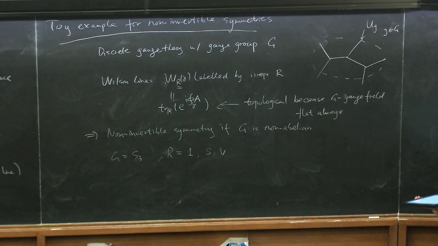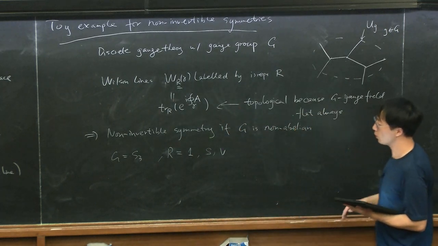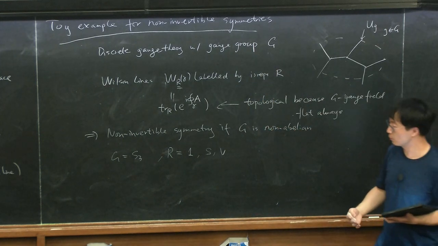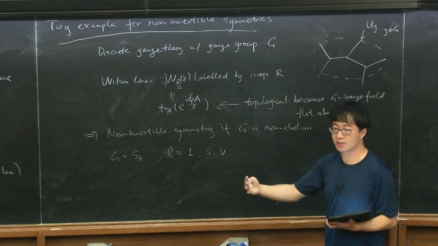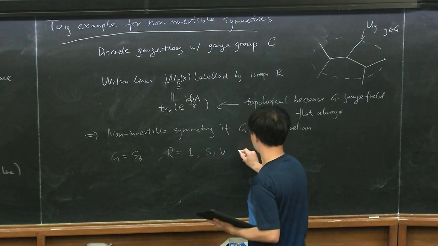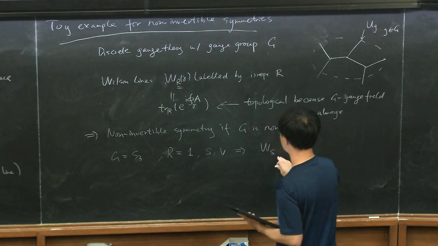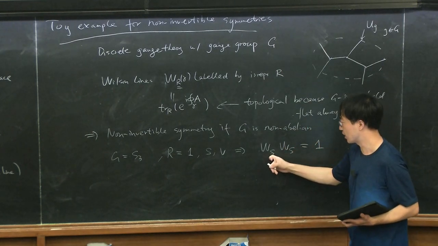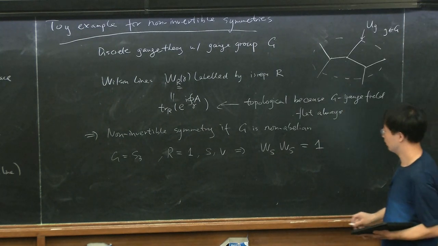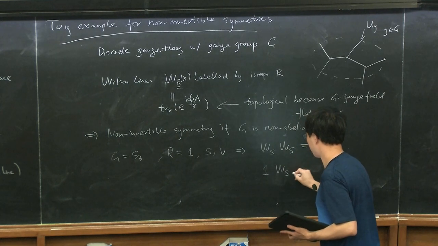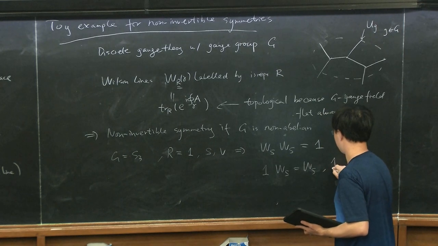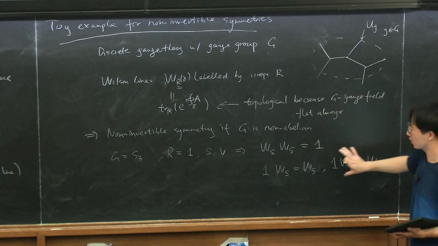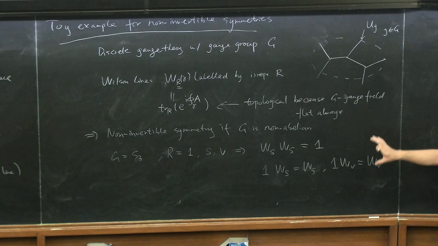As is true for Wilson loops in general, we can decompose the fusion product between two Wilson loops into Wilson loops labeled by the representations that appear in the tensor product. In particular, the Wilson loop associated with the sign representation, when you fuse it with itself, you just get the identity. That's because the tensor product of the sign representation with itself is the identity representation. Similarly, the identity fused with the sign representation does not change the representation, and the same is true for the vector representation. So far, I'm writing fusion rules where only one term appears on the right-hand side, and that's a signature that we're just uncovering some invertible symmetries in the theory.